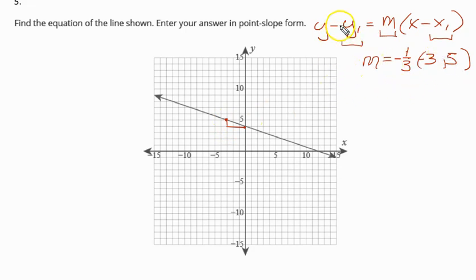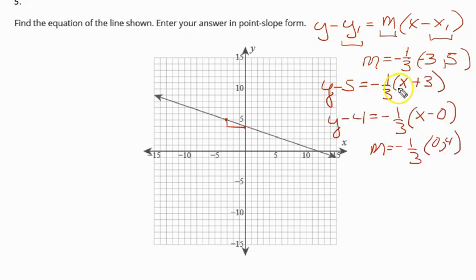And then putting this into the equation, we get y minus, as in the formula, 5. Now notice, here it's a positive 5, but as we write it, it becomes a negative 5. Our slope is a negative 1/3 x, and then our 3, where it's a negative 3 in the formula, because of the negative, it becomes a positive 3. Now, I also could have gotten this one.